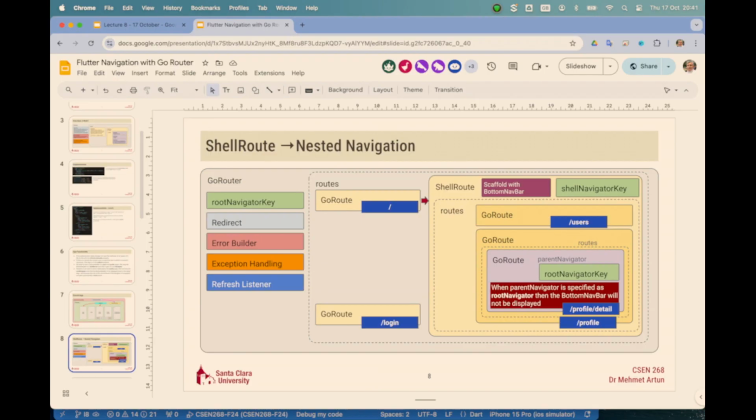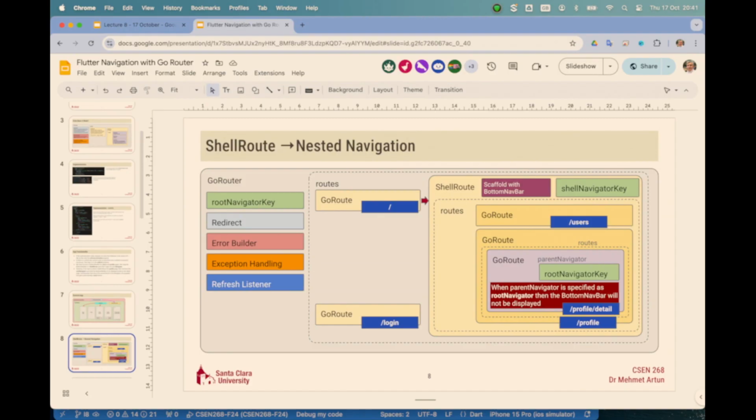So, what are the key things here? Every router has routes, right? Every router needs a bunch of routes. The routes that are sitting at the same level are parallel to each other, right? And then any route that sits as part of the routes of this go route is going to be pushed above it.